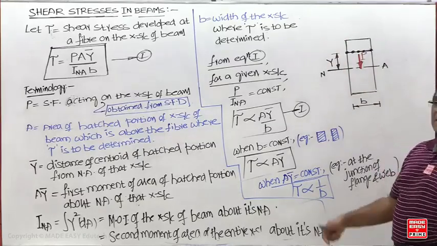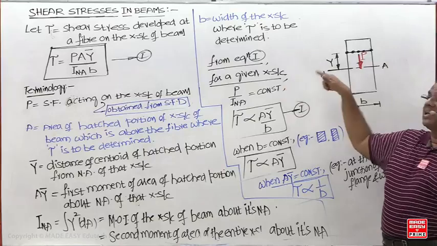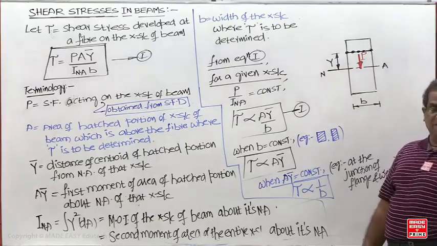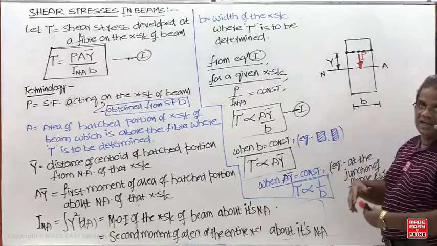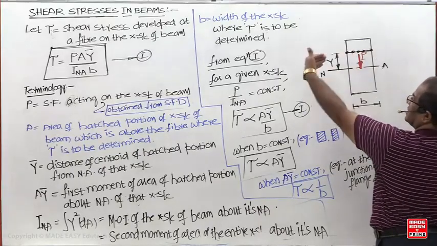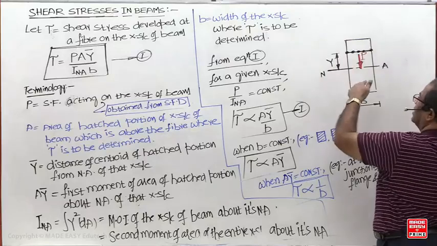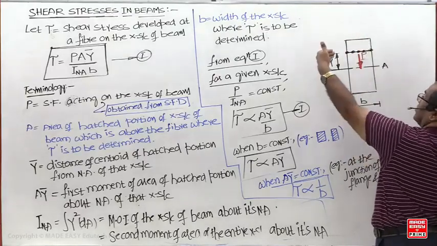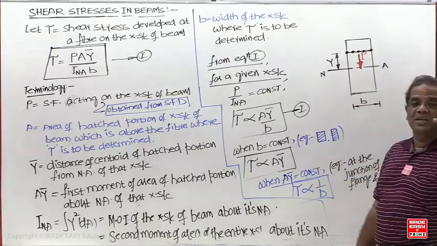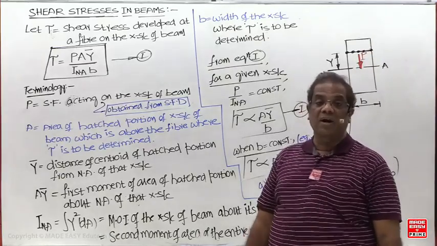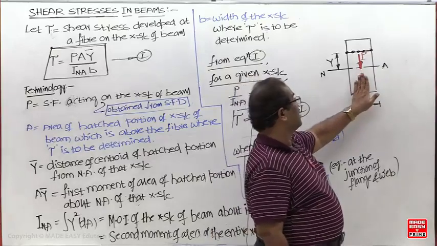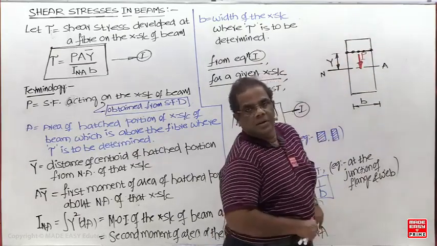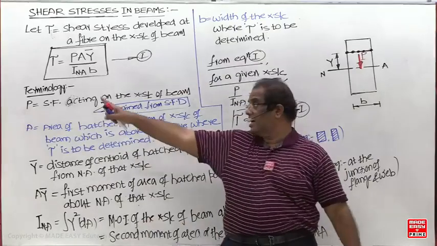Suppose the beam is subjected to VTSL, vertical transverse shear load. Suppose the beam is subjected to HTSL, horizontal transverse shear load. When there is a shear force like this, the shear stress like this will become tau XZ. This is the Y axis, this is the Z axis. Then this will be tau XY, and this will be tau XZ. On the X face, how many shear stresses have you studied? Tau XY and tau XZ. So in case of VTSL, this will be tau XY. In HTSL, tau XZ will be there. So this shear stress is going to be calculated with this formula.